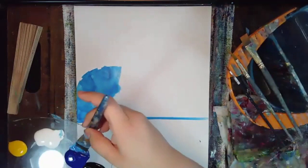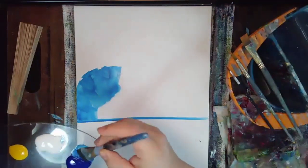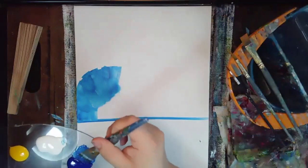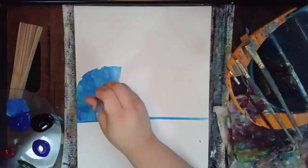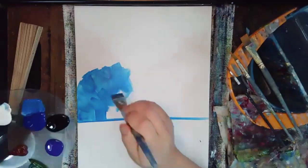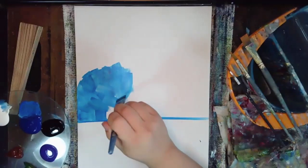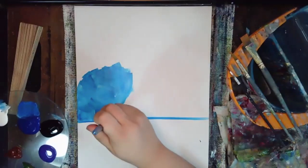So again, come back, pick up a little bit of that blue. Make sure that your water is combined into it so that when you press on your canvas, it doesn't just smush out of your brush. You have to make sure that you let go of all that water into your blue color to soften it up.